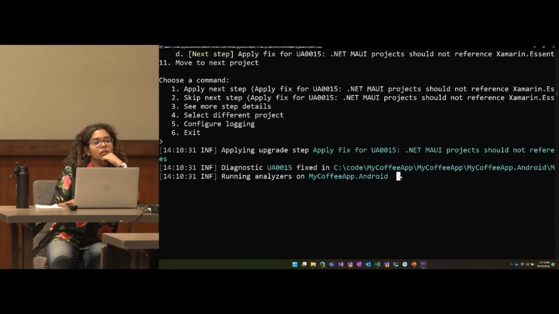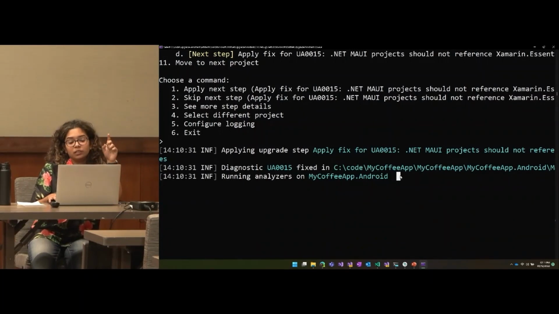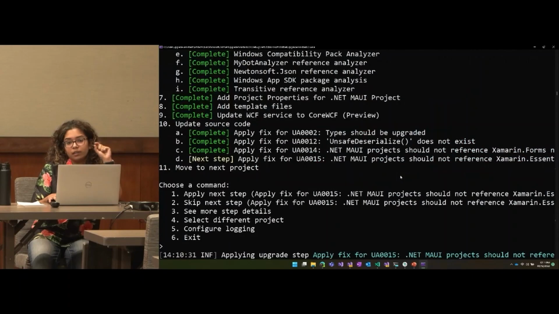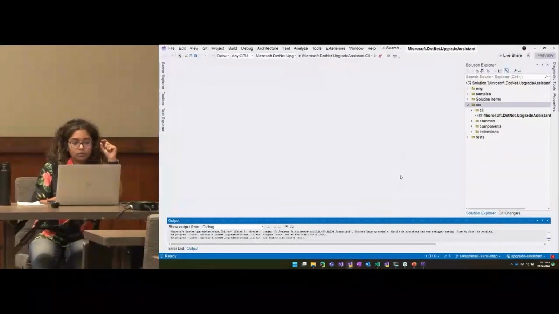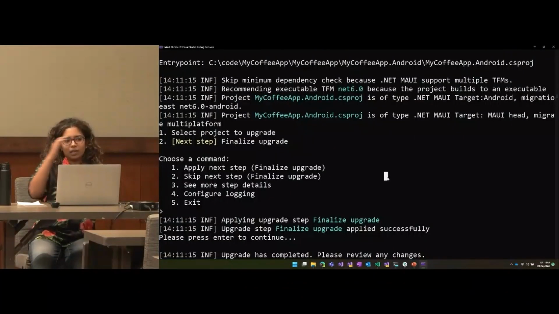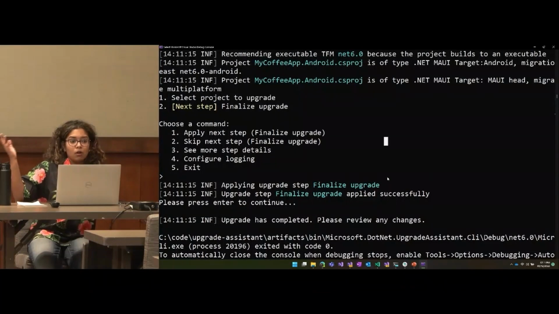Oh, yeah. Sorry. So you mentioned that you could stop it at some point, right? It actually will continue from wherever you stop. It saves what's called an upgrade status file every time you run the tool. If you rerun the tool on something that has already been processed, it will see the last step that it did and resume from there. So Upgrade Assistant has all that for free. And that's why we love this tool and want to put this experience into it specifically. Unlike running a script, or doing a find and replace in VS Code, this actually remembers the state where you stopped the tool and can resume from there. It's very smart that way.